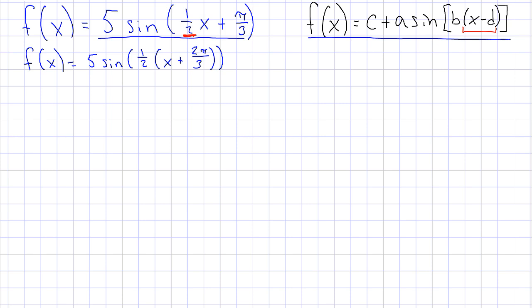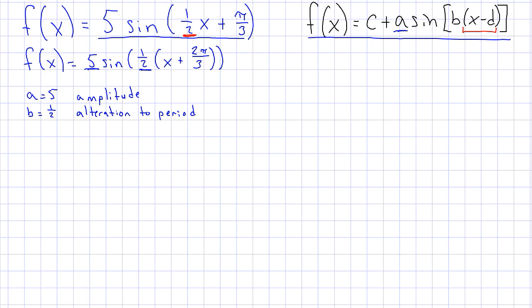We'll start with A. Oh, sorry, I underlined the wrong thing. A for me over here is what's in front of the sine. So A equals 5. This is the amplitude. That is how tall my wave is going to be. I'll look at B. In this instance, B is 1/2. And this gives me the alteration to the period of the function. So I'll do a little more work with this.